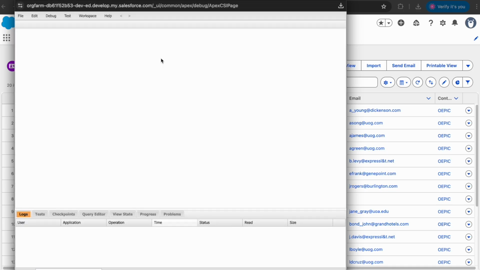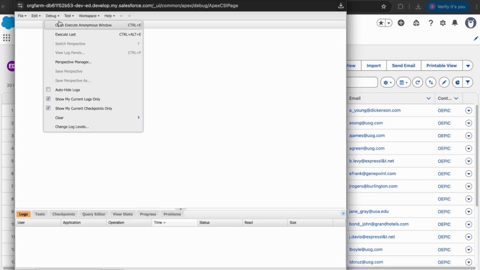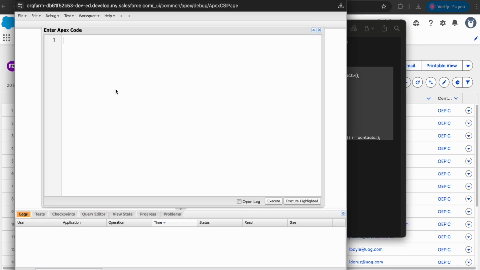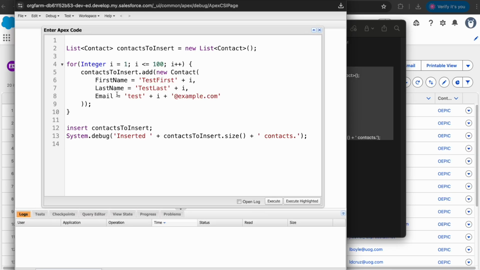and you will see this window getting opened, where you can click on debug and open the execute anonymous window. And here I'm going to paste the predefined snippet that I have. This is going to be the same for any object that you're creating. The only thing that changes is the object API name. Since I'm creating the records for the contact object, I have contact here. And if it is the account object, you will be mentioning account. And for any custom object, you will have to specify the corresponding API name of that object.